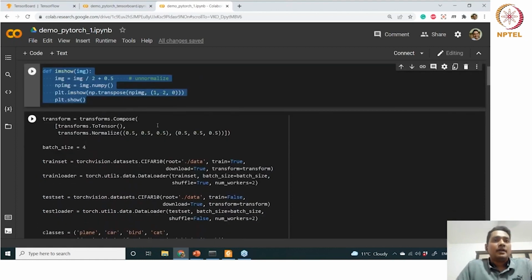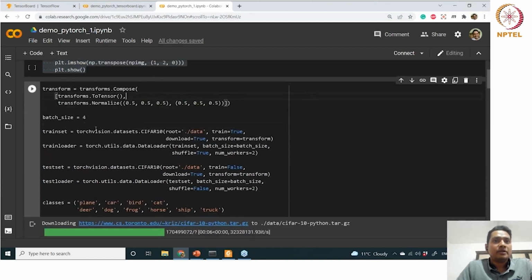Next, remember that in the training pipeline we have to define the transforms, basically what kind of transforms you will apply on the data. Here we are normalizing the images with this mean and standard deviation. Now we are defining the batch size as 4. Remember again, for the training we are not giving individual images, we are giving the images as batches. So your tensor dimension will have the batch size in the front.